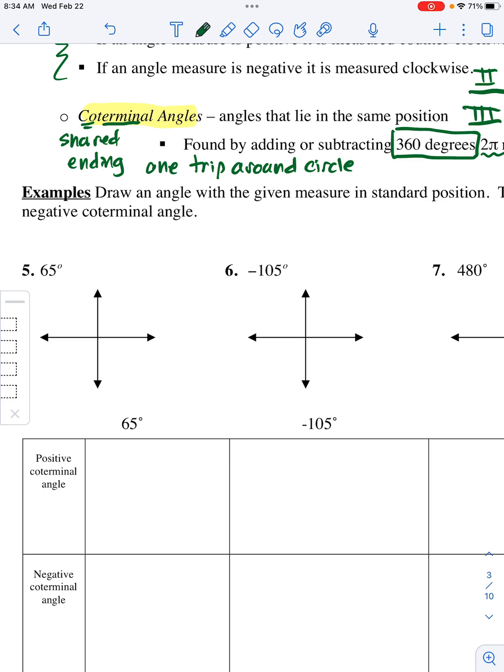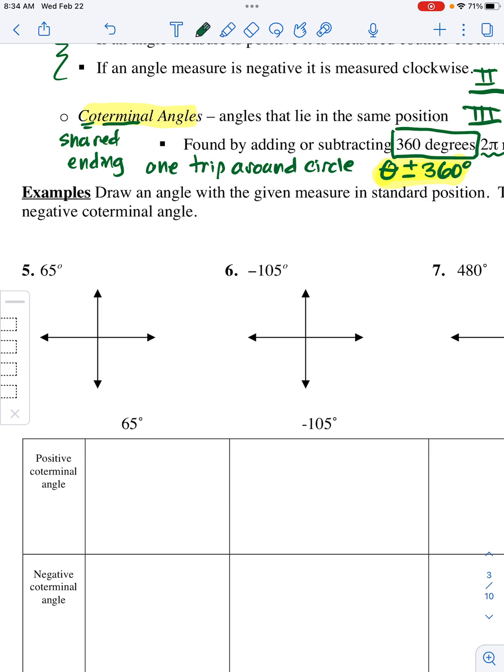Okay, so there's two main things you're doing today. Drawing angles in standard position, which is going to look like a bunch of spirals, and also finding coterminal angles, which you find by taking your angle and adding and subtracting trips around the circle. That is the entire thing. So you'll want your calculator, but it's super easy. Good snow day activity.